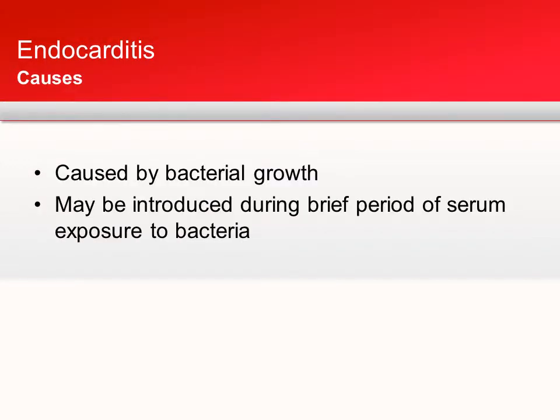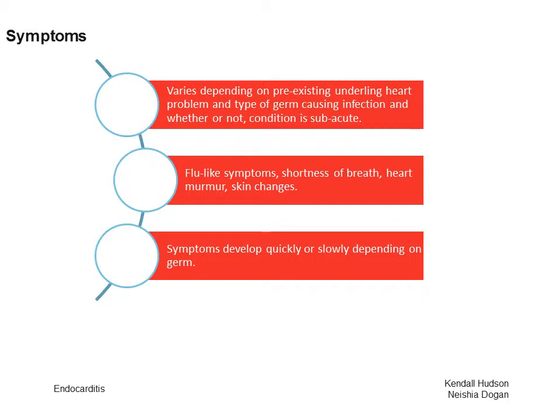Endocarditis is caused by a growth of bacteria on one of the heart valves, leading to infected masses called vegetation. Infection may be introduced during brief periods of having bacteria in the bloodstream, such as after dental work, colonoscopy, and other similar procedures. Patients with endocarditis can develop fever, fatigue, chills, weakness, aching joints and muscles, night sweats, edema, which is fluid collection typically found in the legs, the feet, and the abdomen, malaise, shortness of breath, and occasionally scattered small skin lesions.